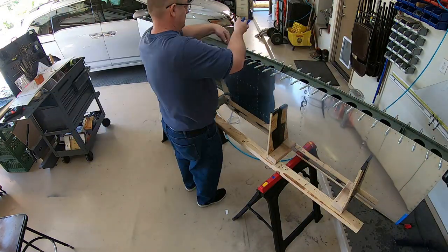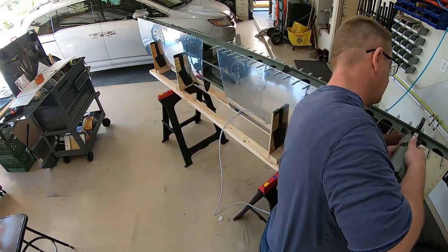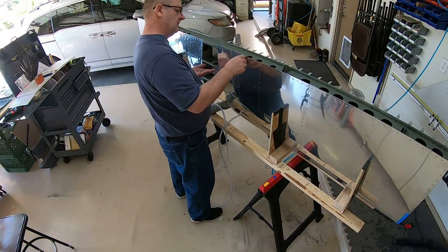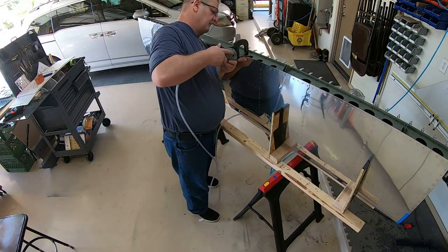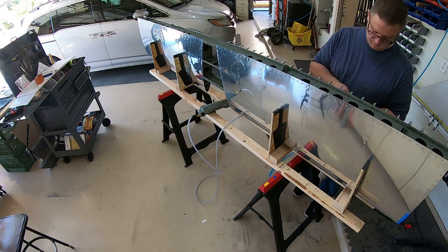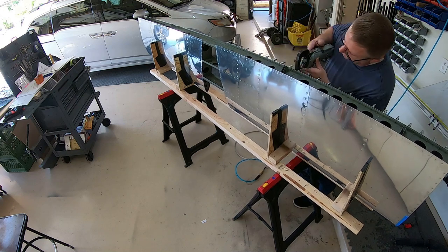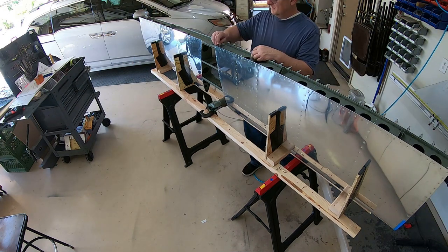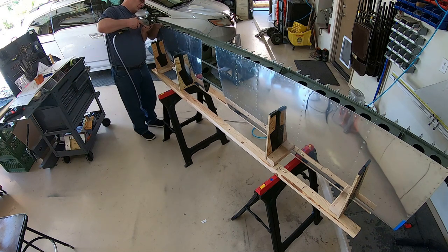There I am working on the bottom of the right side — put them all in, squeeze them all. Then I get to the other side and realize it's not squeezing right. It came undone about a half a turn, so I tightened it back up, re-squeezed them, and just made sure I kept it where it was supposed to be. I re-squeezed all the rivets on the back side there — I didn't notice it at first; it is squeezing them, just not enough. I use the little measuring device to check, and I have a video about the rivet gauge tool so you'll know what I'm talking about.